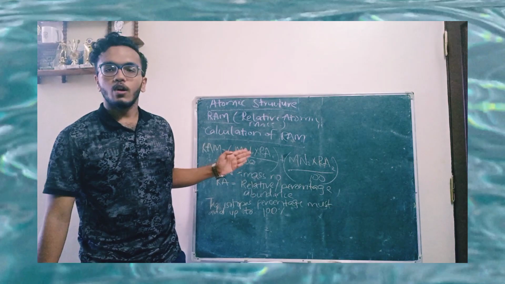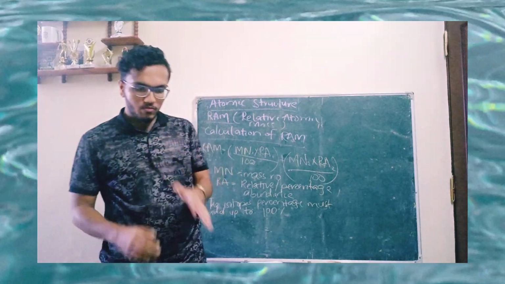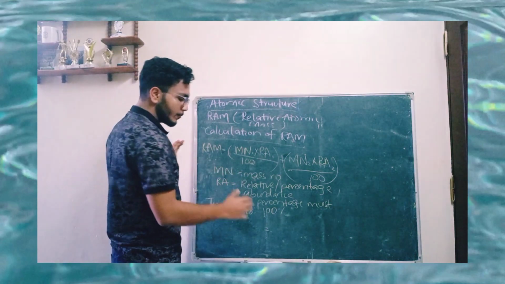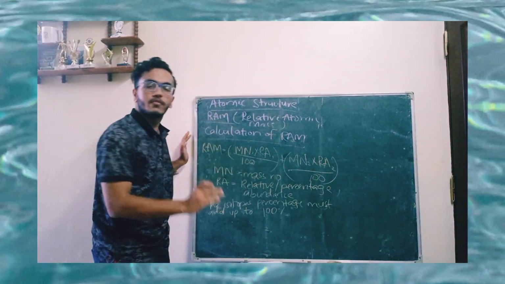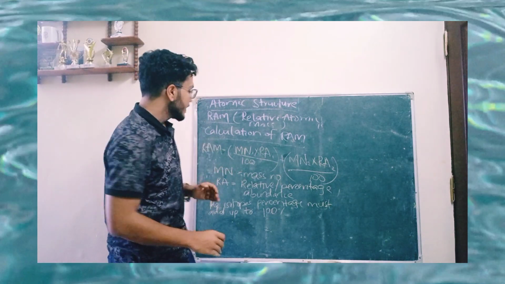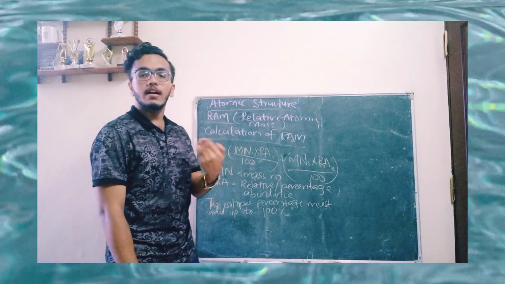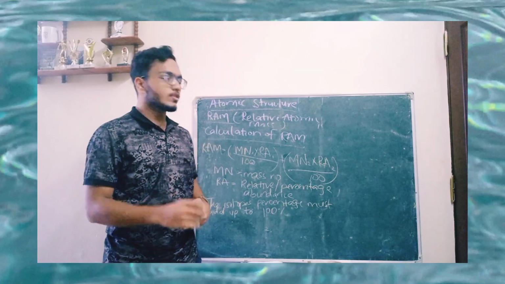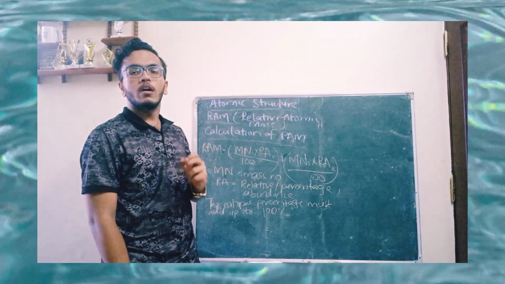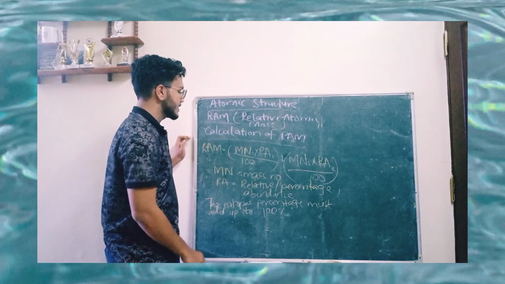The calculation of relative atomic mass. As we saw, relative atomic mass is calculated from isotopes, and isotopes have the same atomic number but different mass number. So we will go to the calculation. This is the formula for calculation of relative atomic mass as used in KCSE. This question has come in our exam and it will come in yours. It is an almost compulsory question, so you have to know how to calculate relative atomic mass.